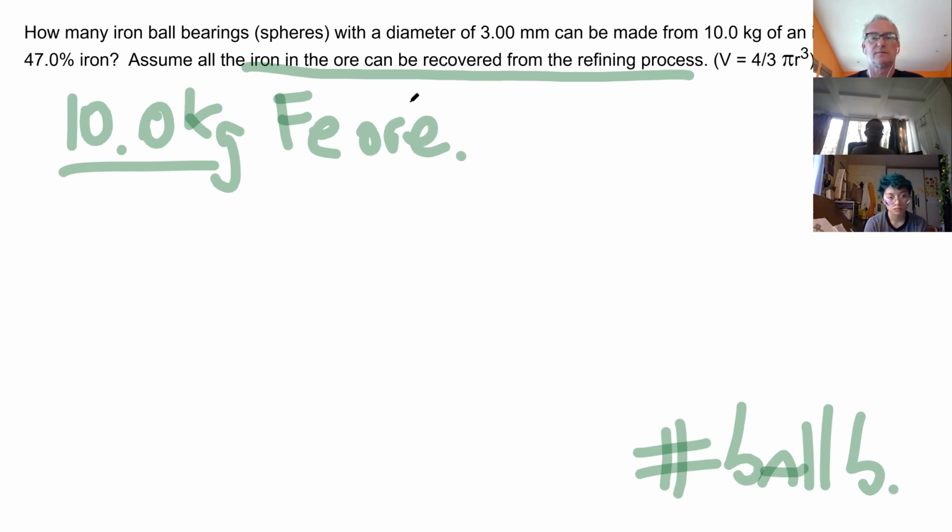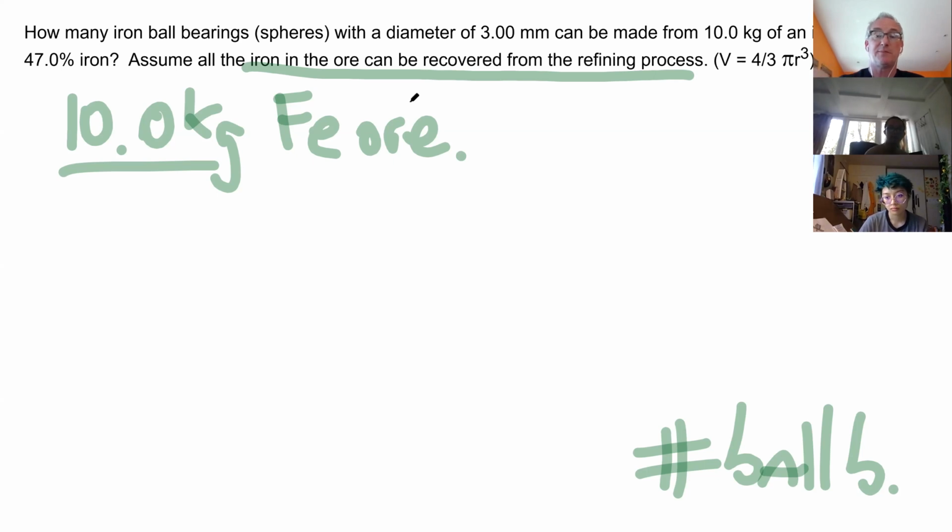47.0% times 10.0. Right, so I convert my percent to a real number. I can't multiply by 47%. What does 47% mean? What's the actual meaning of percent? If any of you are French speakers, you would know immediately. Percent means 100th. Yeah, it means out of 100. Per means for or out of, and cent is the French word for 100, century. So it means 47.0 divided by 100 is really what it means.